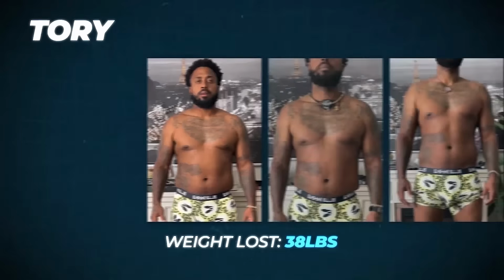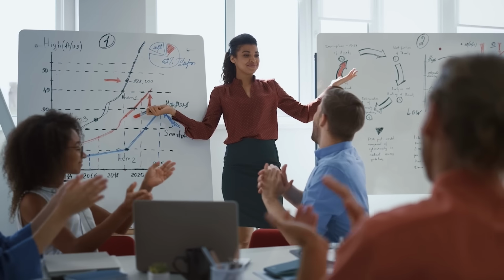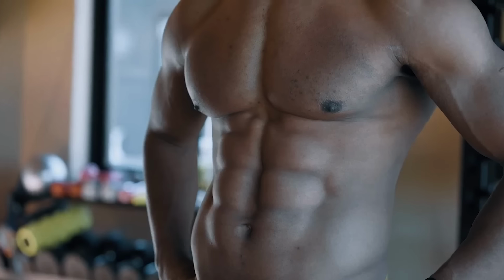And this is exactly why Tori could get this amazing physique finally, because he could make this a part of his lifestyle. And Tori's story is very similar to a lot of the people that work with me. It's an entrepreneur, you're earning your 6 to 7 figures a year, you've given up your health so you can provide for your family and the people that are around you, but it's come at the cost of your health. You've maybe never seen your six-pack, your confidence is gone, and you don't recognize yourself in the mirror, your suits don't fit well, and you want that to change. 2024 and today and even yesterday was the best time to make that happen.